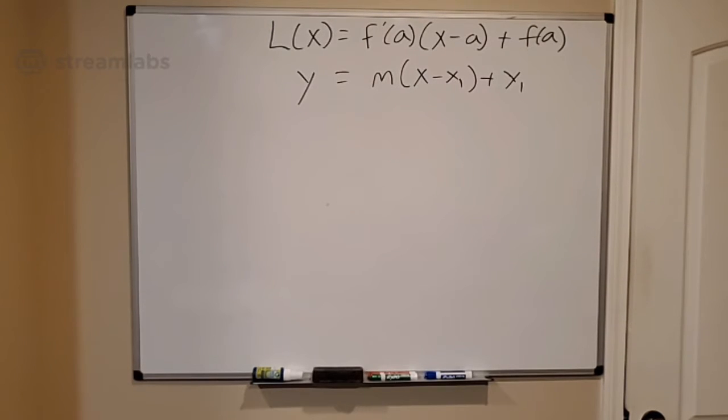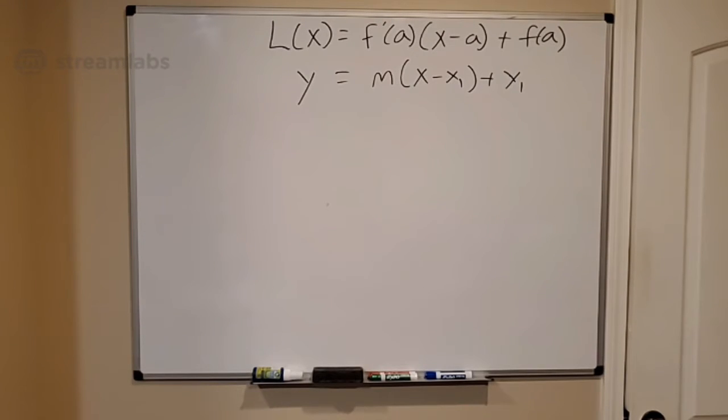Okay, sorry, I forgot I had the calculator up. So there is the fancy looking formula for linearization, and then right below it is point slope, but I moved the y1 over. Notice they're exactly the same, because what is f prime of a? It's your derivative evaluated at a. It's a slope. f of a is a y value, a is your x coordinate, etc. So basically, it's just a fancy modified version of that. They give you all of the information, with the exception of the actual derivative value.